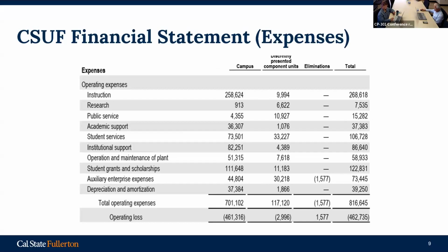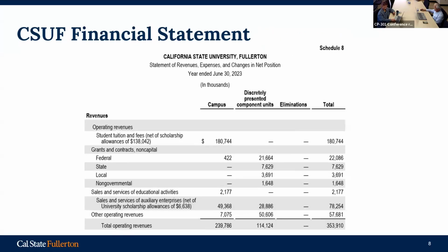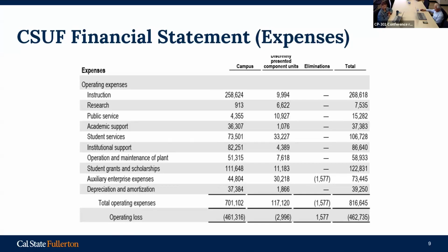The expense, you look at the grand total, is $701 million. Okay? So look at the disparity. We bring in $240 million, but our expenditure is $700 million. Okay? So the tuition that we charge doesn't support not even 50% of the expenses of the university. And we do so purposely because we are a public institution.